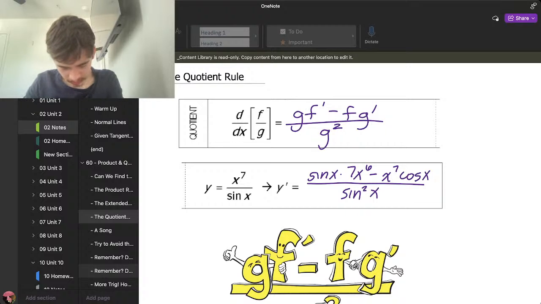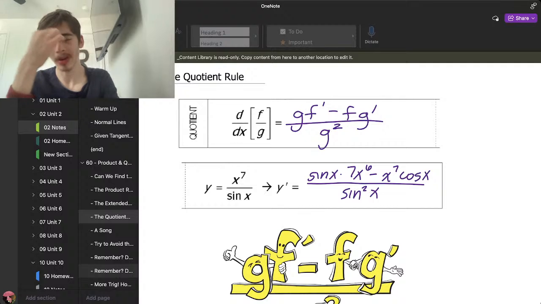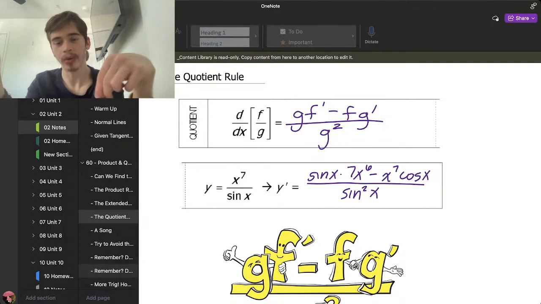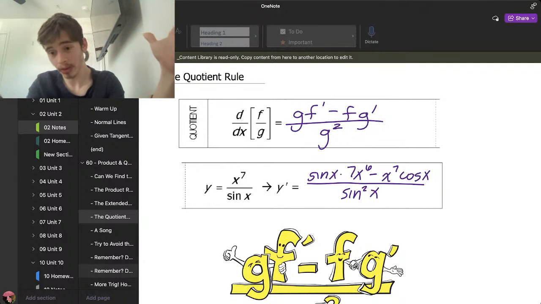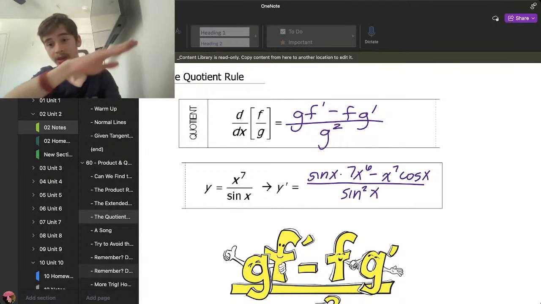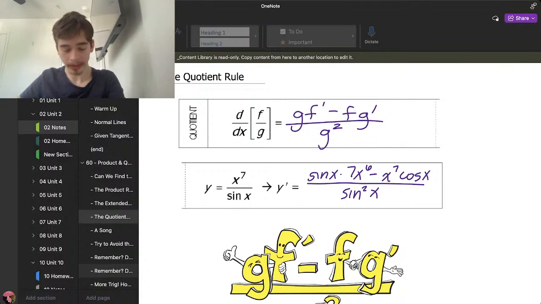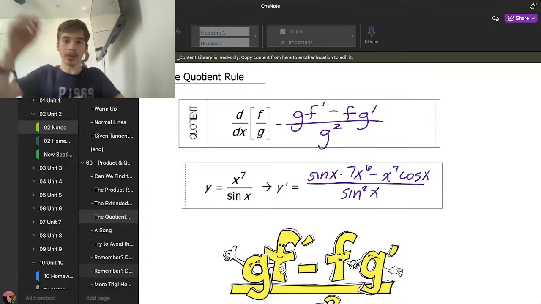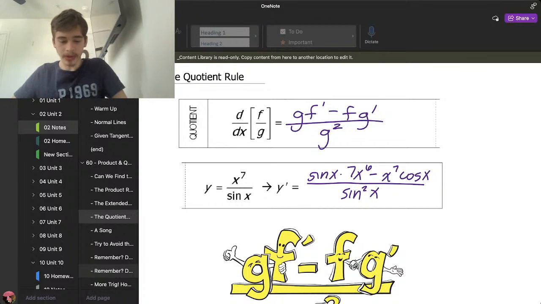Okay. How do you find the slope of a linear line? How did you do it back in middle school? You could just use two y coordinates. The slope is not changing. So the derivative would actually be a straight line for the entirety of whatever function of a linear graph it is, because the slope is not changing, it is constant. Okay, so that's how you find the slope of a linear line. Grab two points and then do your change in y over change in x.